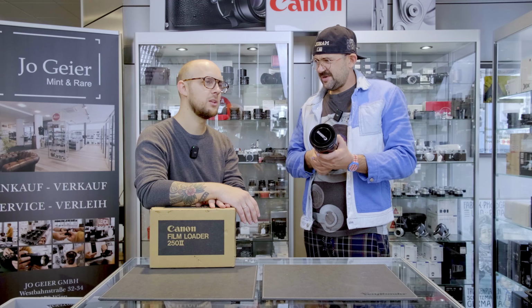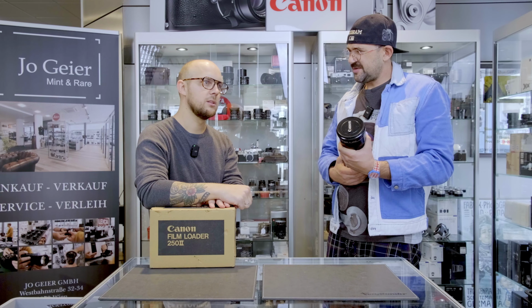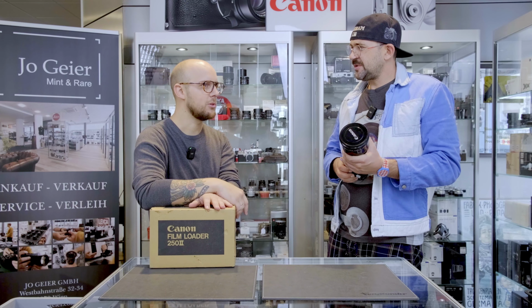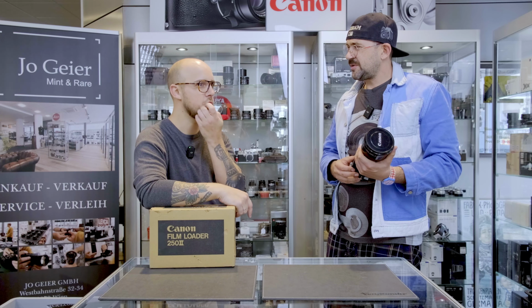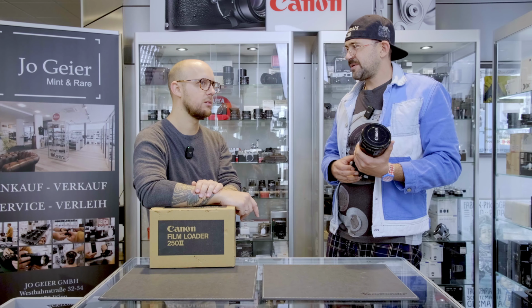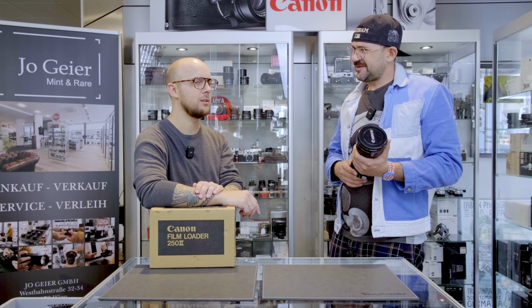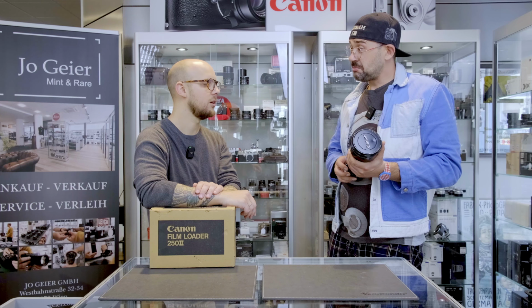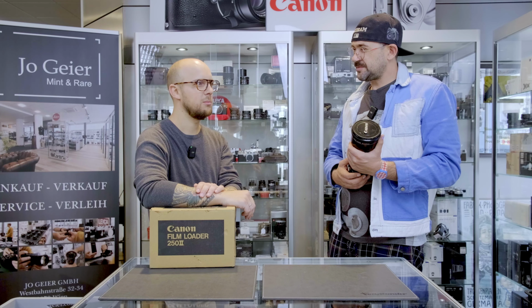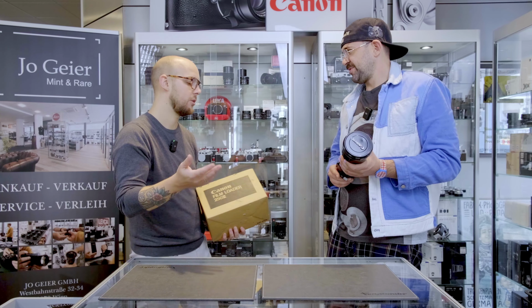For 250 exposures, I have to say Leica was not the first, definitely, because in 1900 it came from Cine, and from the Cine camera, and there were some cameras which already shot in 18 by 24 millimeter, not 24 by 36, which shot more than 250 exposures. There was one camera from America, I think, for 400 exposures actually, but smaller in format. But the first small format, maybe for 250, was the Leica. But as I said, there were cameras which shot more.